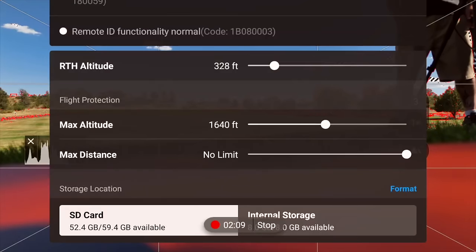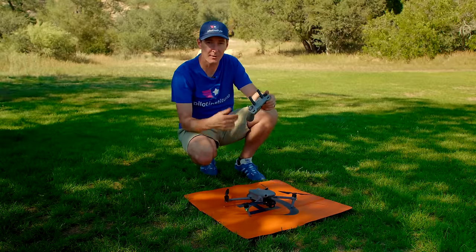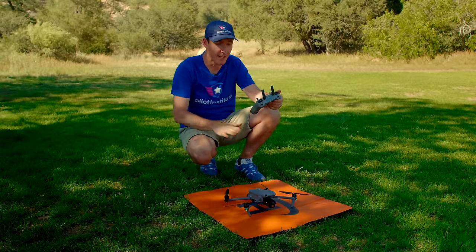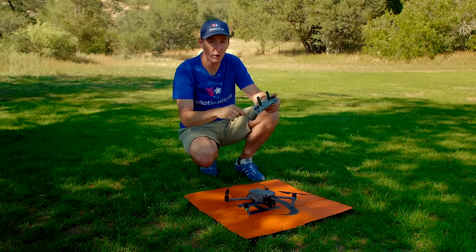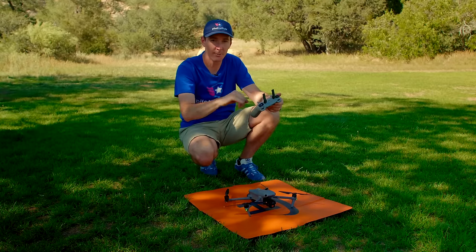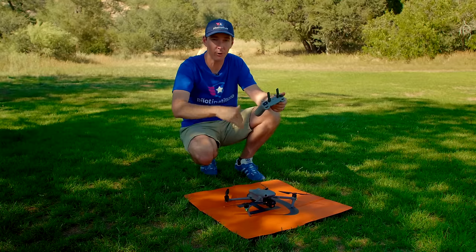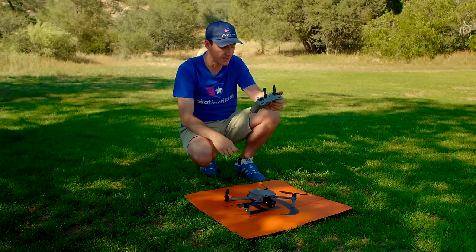Also, there's in here maximum altitude for the flight. I would recommend that you keep this at 400 right now when you get started. I have this a little bit higher because I was doing a shoot recently that had me going on the side of a mountain and I had to go higher than 400 feet from the takeoff point. It had me going not more than 400 feet above the ground because that's the rules, but actually more than 400 feet from takeoff point. So I had it set to a higher altitude.